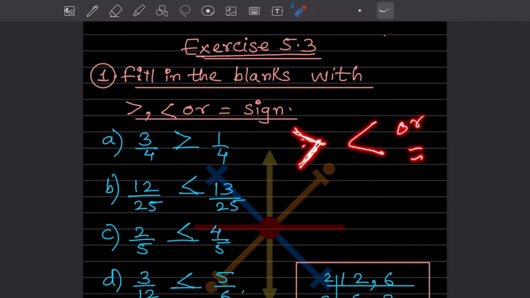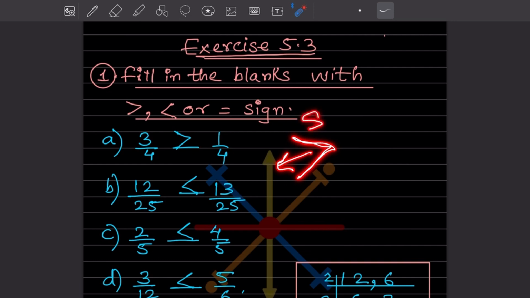One easy way to remember is, of course, this is a greater than sign, less than sign, but sometimes it happens that if I write here 8 and 9, what will you do? You will say, oh, this is less than sign. So they get confused, which sign should I put? Just remember, this is the mouth of the crocodile. It opens wherever there is a bigger number. This number can be anywhere.